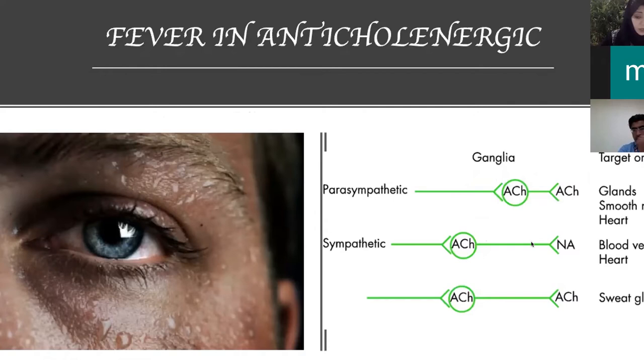But we've got here a very special exception, which is the sweat gland. The sweat gland is actually innervated by the sympathetic here. When you're scared, when you're excited, you are sweaty. But the end is acetylcholine. And so that's why in the cholinergic syndromes, namely the organophosphates, you are wet. And so for anticholinergic here, you cannot sweat. And so you cannot lose heat the way you should be. And so you develop the fever. And so it's a different twist to where the fever comes from.